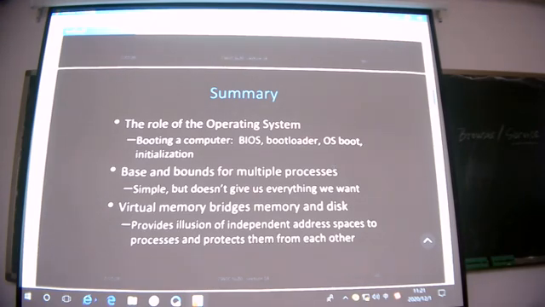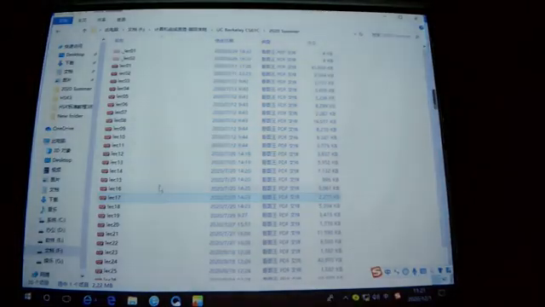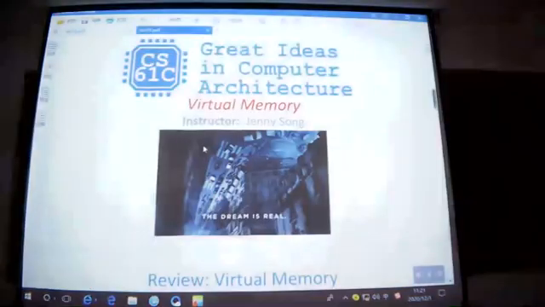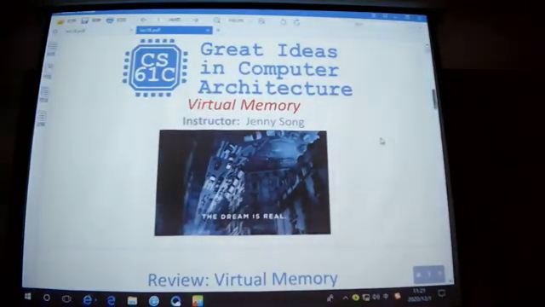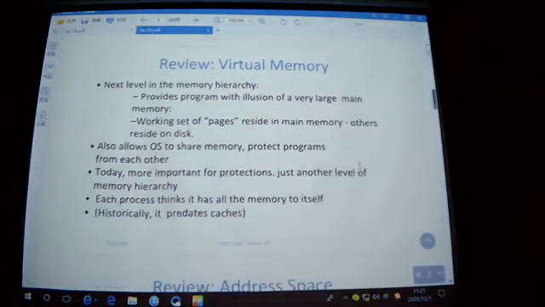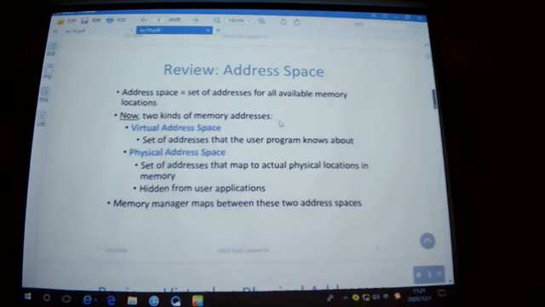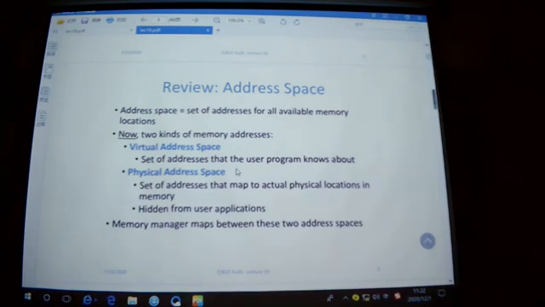Okay, this is the main content of lecture 18. Okay, we can find in lecture 19, the topic is virtual memory. Okay, we can see virtual memory. This is the virtual memory goals, and this is the virtual memory description. You can find the virtual address space and physical address space are two different spaces.